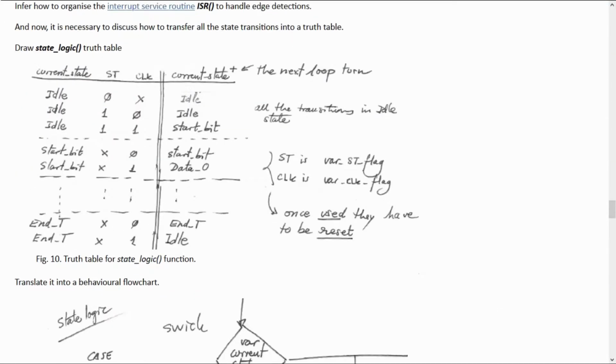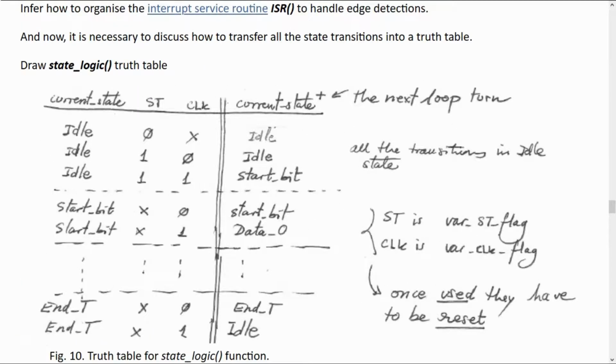And finally, what is left in this plan, as usual, is the same thing that you did in chapter 2. You have to invent in some way the state logic truth table. You have the input current state. You have this ST, now be careful because this is the bar ST flag, and this clock is in some way the bar clock flag. So this is the input to the state logic, and you are going to calculate the current state in the future like that, so that after executing this function you will decide where to go.